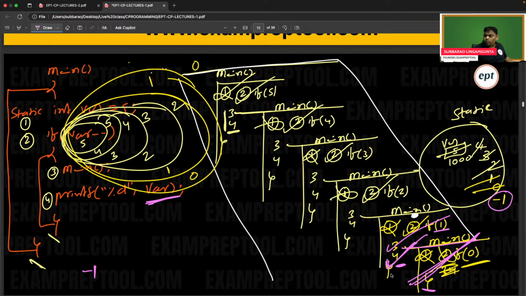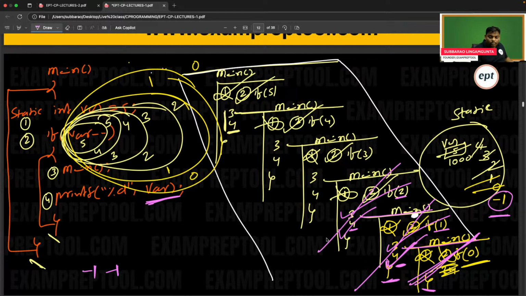Then when the fourth line is over, at the end of the function, this function is popped. That means the purpose for which you went outside is completed. In the previous function, I went outside for the third line. So outside over means the third line is over. Now see the fourth line, which is waiting in the stack. It will be done. But print where? At that point of time, if you had printed, it could have been 1. But after coming back, you are printing. So -1. Again -1 printed.